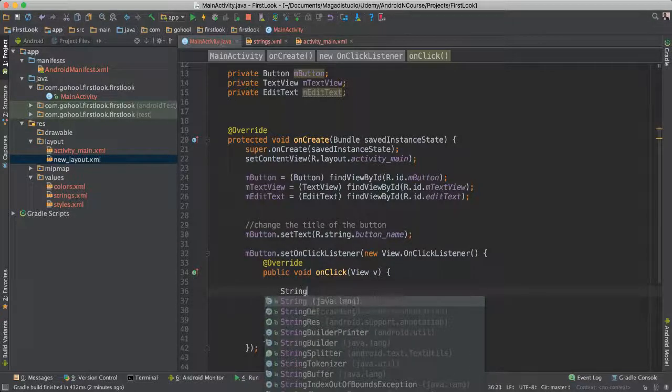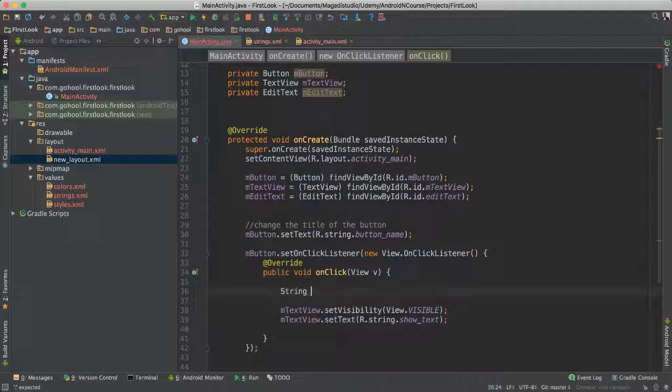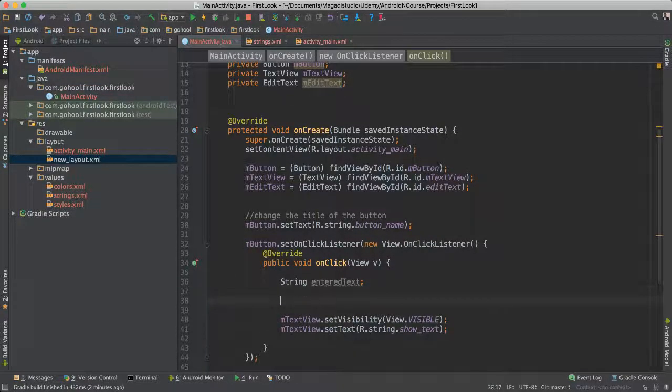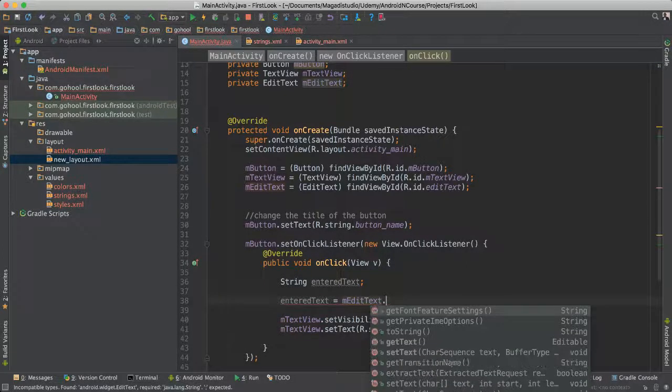We're going to call this enteredText. Then we set it to hold what we are getting from the edit text field. So we say editText.getText.